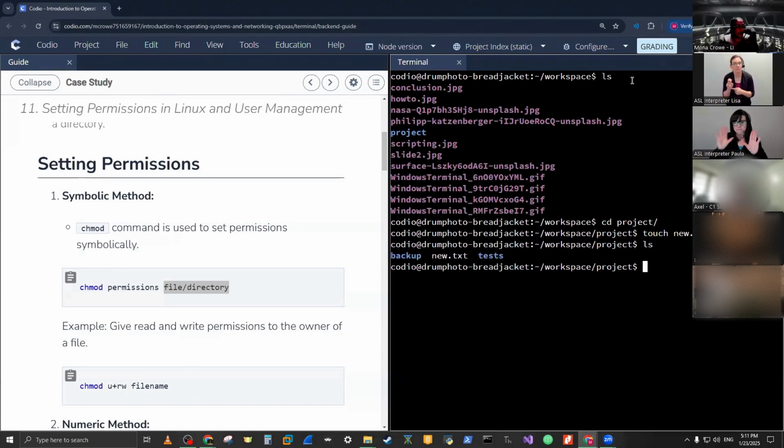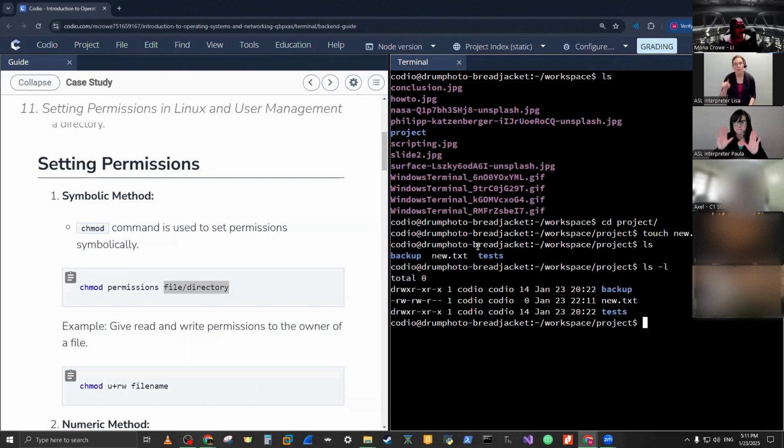All right, so you see, I went to projects. I made a file called new.txt. So let's see, first of all, I want to see what permissions new.txt already has. I can do this with the ls command by adding an option -l. The dash is the little dash. When I do this, it gives me all the permissions and all the additional details of each directory and file in addition to listing everything in it.